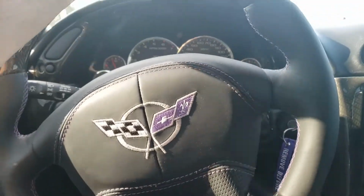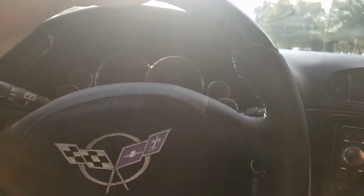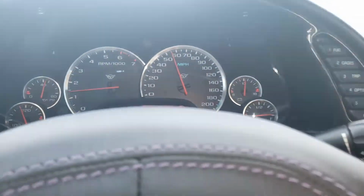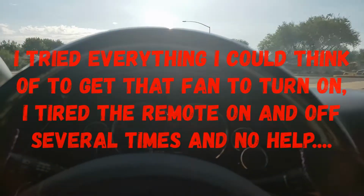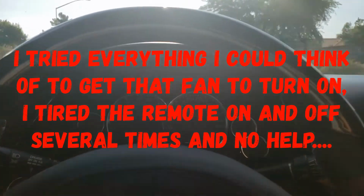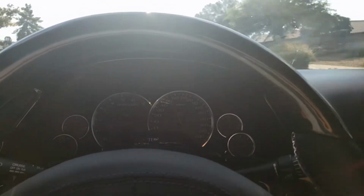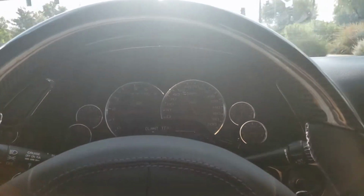Well, I've been driving this thing for roughly 10 minutes, and I think I fixed the problem. As you can see, my temperature never got above 194. And yesterday it was right at 235. So I think I'm going to leave that thing off and just leave the car the way it is. It was a good idea, but this car doesn't like it. And it's 196 now, but that's okay too. I think we're good.